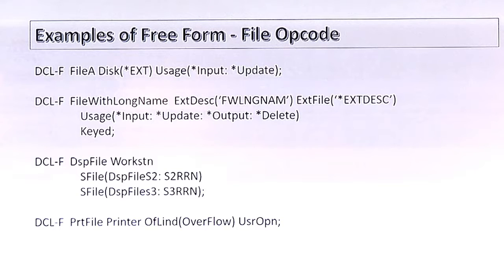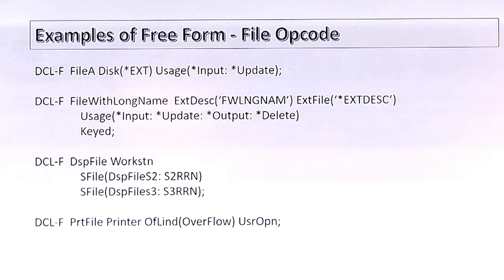So you have to explicitly say delete if you want to delete a record. And it used to be if you just did update on a file, it would allow you to do deletes. When you're using a free-form definition of file, you've actually got to have it coded with the delete. So you had to do the input, update, output, delete all together. There's not an all option. No. Okay. You would think there would be, wouldn't you? Yeah. But they probably will do that eventually.